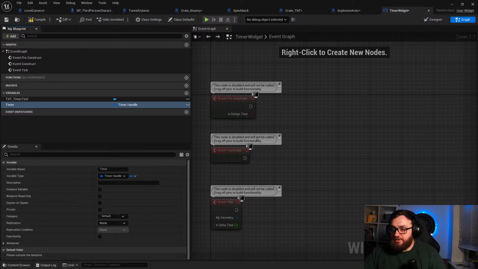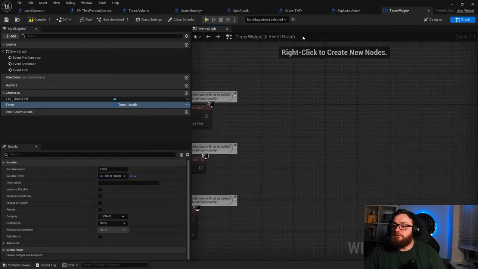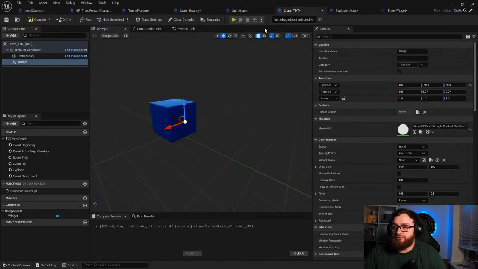And on the... what would be best? There's a few ways of doing it. We could do it with a timer handle, or we could... No, we want a timer handle. What do we want to do? We could do a dispatcher to start the timer. We'll do that. So my crate TNT here.